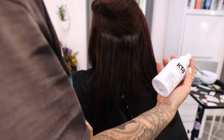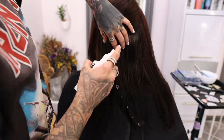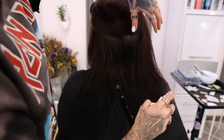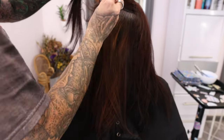Now, with the K18 mist, you can't overspray it. The point of this is to open up the cuticle and allow that restoring process to start happening. You know why I know this? Because I'm K18 certified.